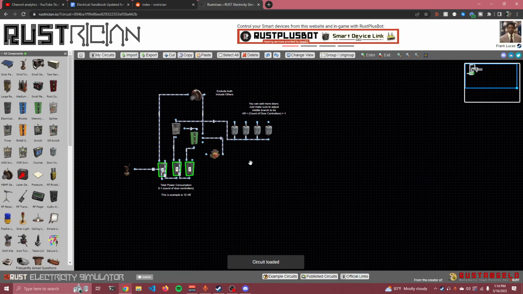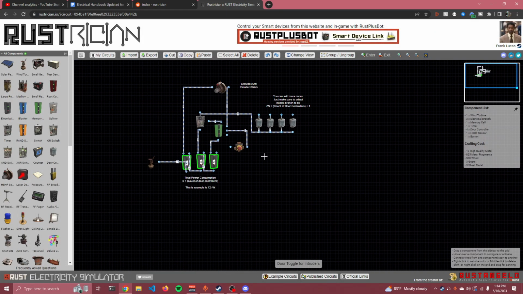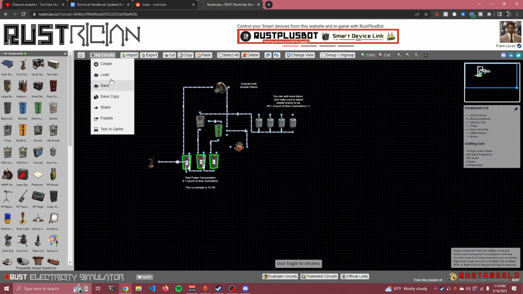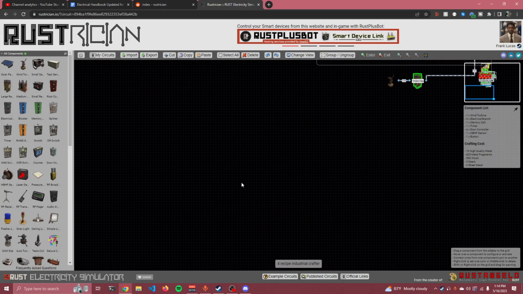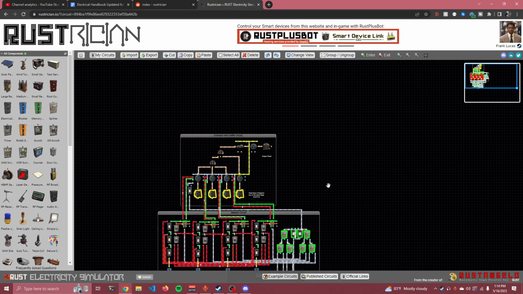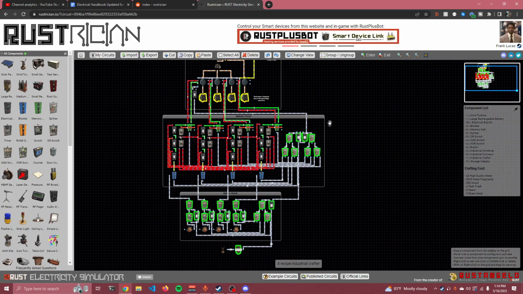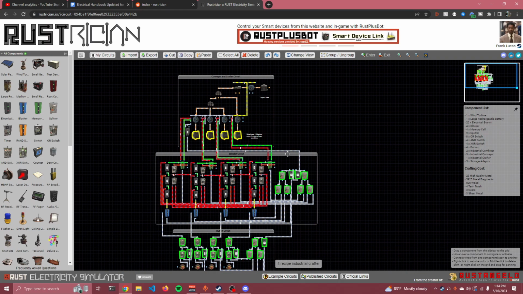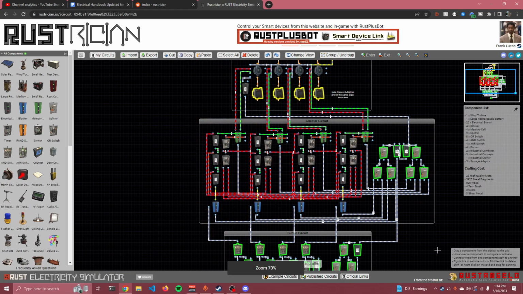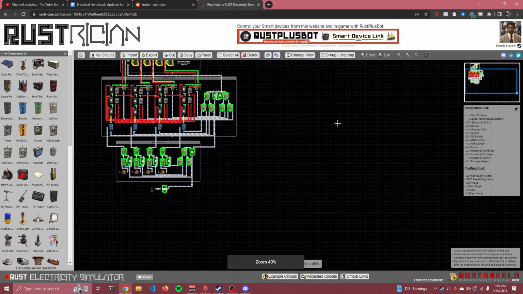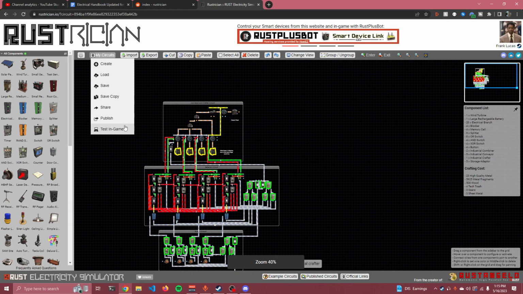So for example, this was a circuit I built for somebody that wanted to make it to where, if all the doors are open, but if somebody walks up, it'll close all the doors. And I designed this little circuit and shared it in there. There's all kinds of these. This is the first schematic I ever built, which was actually an attempt at allowing you to use all four slots in an auto crafter. But there's a much more efficient way of doing this than this right here. This is just a power hog. I think this ended up being something around like 101 electricity or something like that. But yeah, anyway, before I get sidetracked off all that.